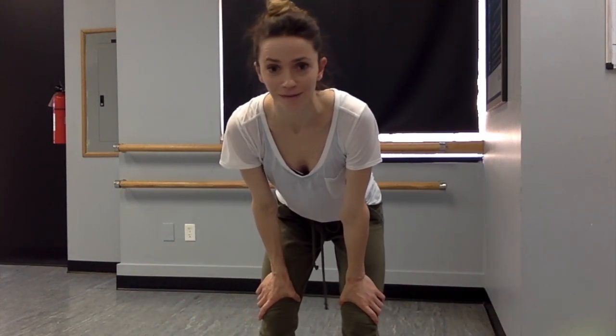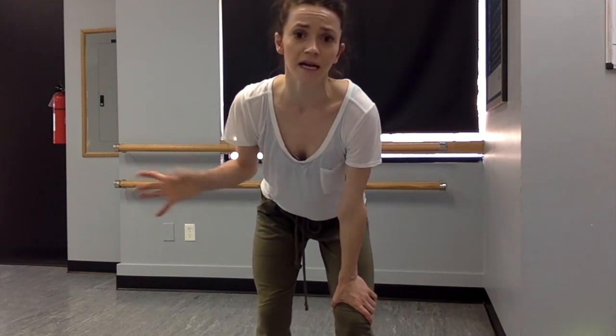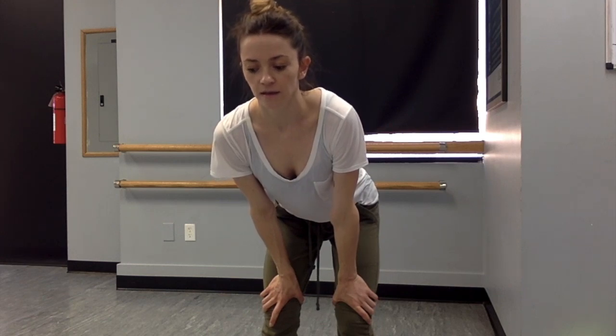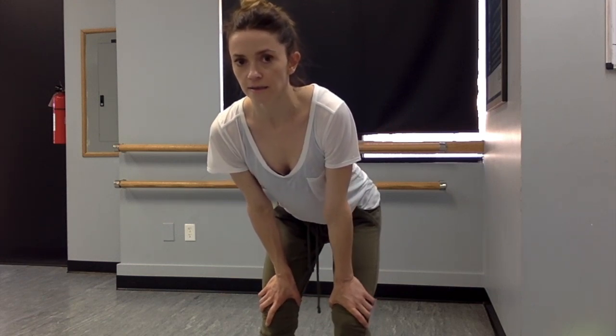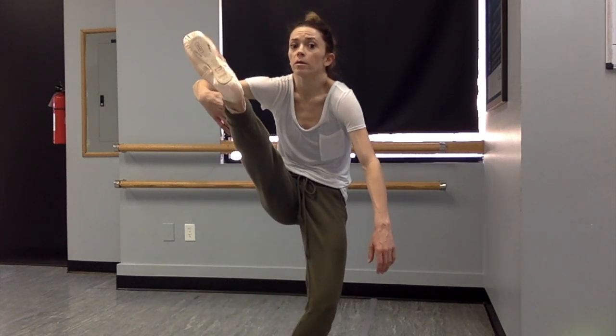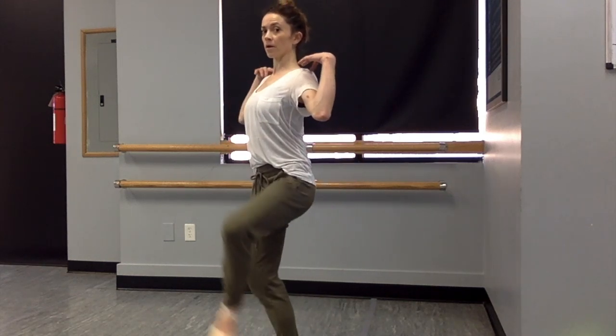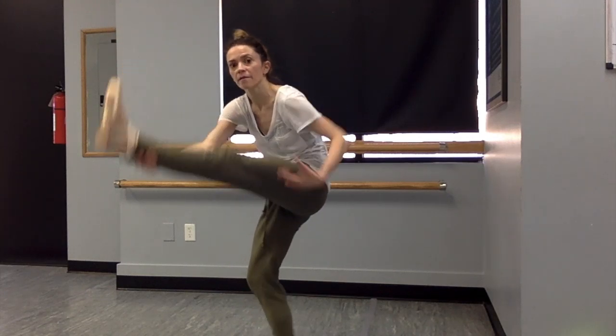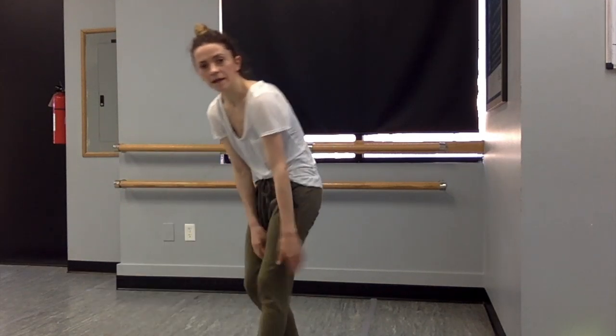If your feet are hurting as much as mine are, front, side, back is enough. Okay? Good, guys. Another thing I'll add is that to get the leg up higher, that forward position that we all want to kind of be in to get our leg up is not going to help. You think it will, but the more I stay back here, instead of going towards this, I lifted this whole big leg.